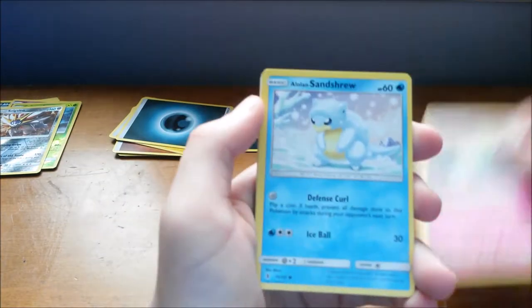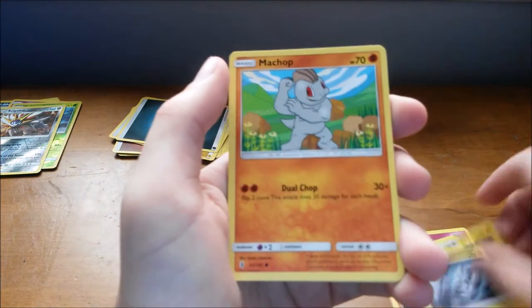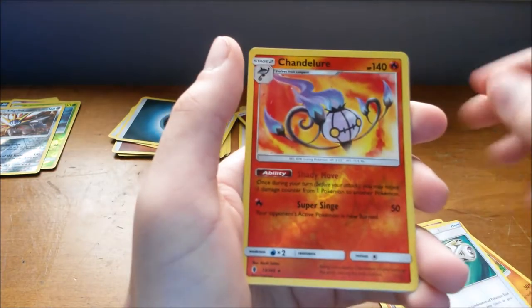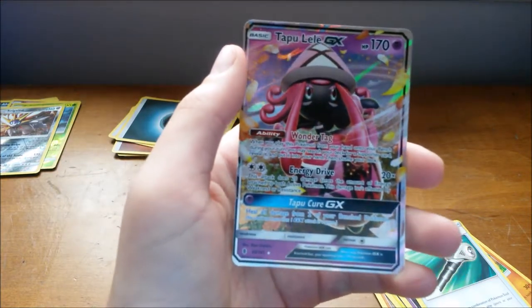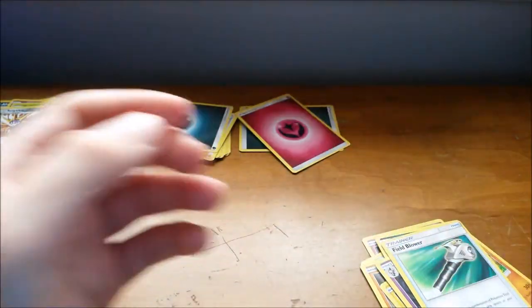Alright, so we got Alolan Sandshrew, Mudbray, Alolan Geodude, Machop, Sableye, Gothorita, Field Dweller, a Reverse Holo Chandelure, that is a rare, and we have a yes! Tapu Lele GX. Yes! There we go. That is the one Sam really wanted. Yes, alright, take that, Sam.